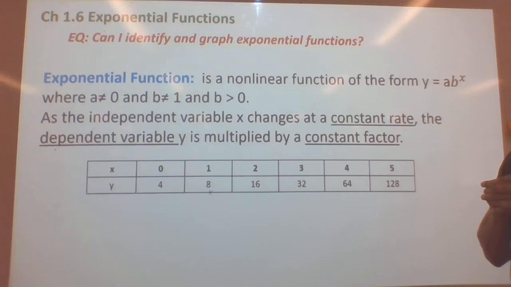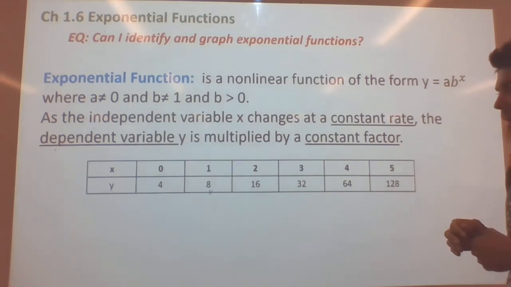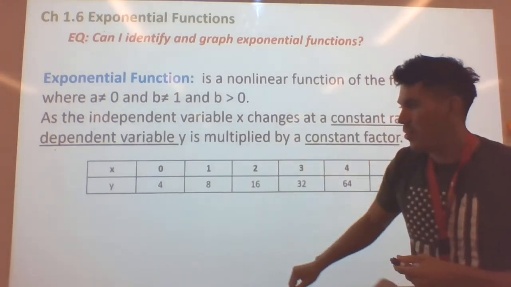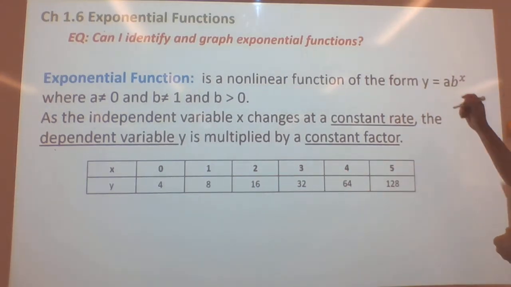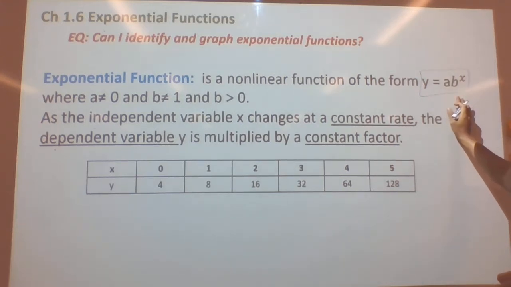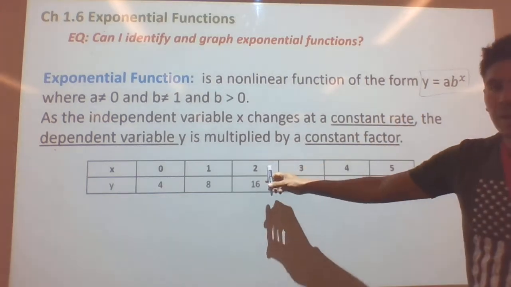Exponential function, what's the definition? Well, it's a nonlinear function that has a certain shape, and we're going to talk about that shape here. But we have some characteristics, and so we have this table to show us. What I would do is maybe also box this, the general equation for an exponential function, so it gets used to this. We have this trend in our data set.